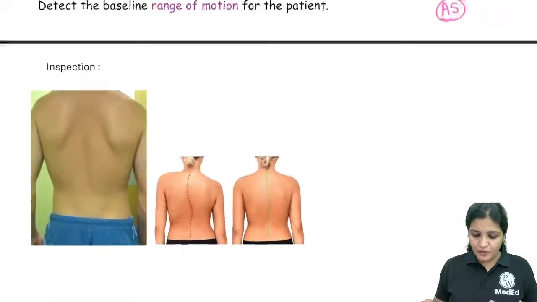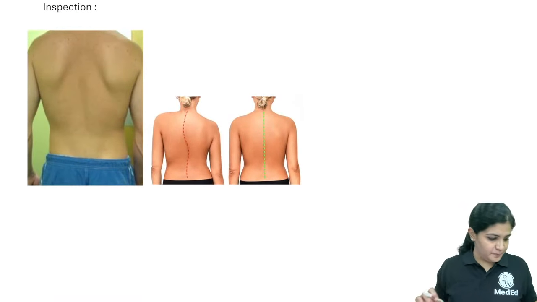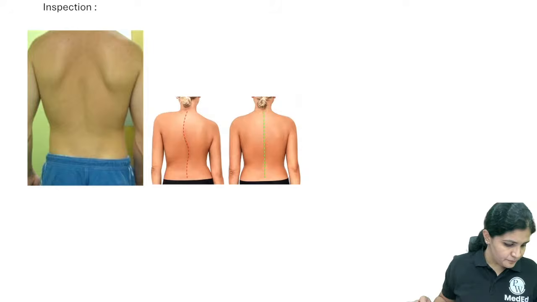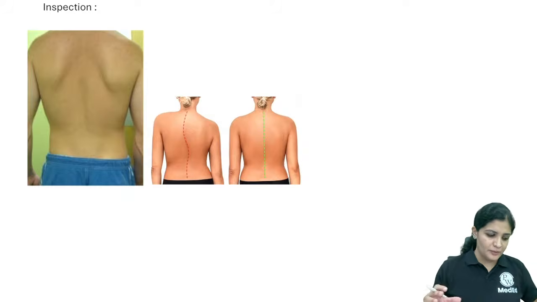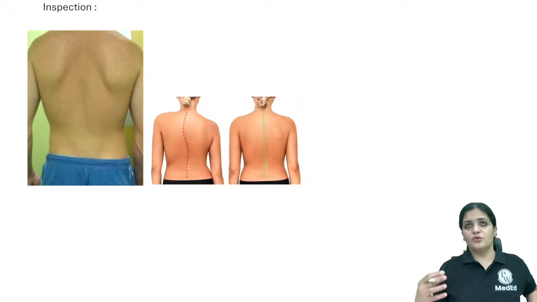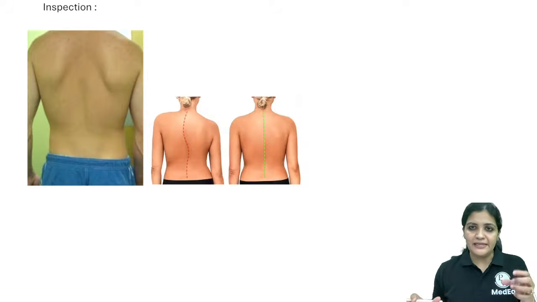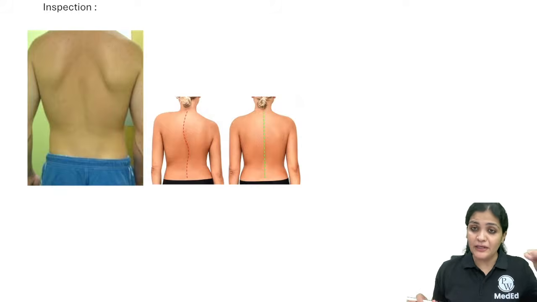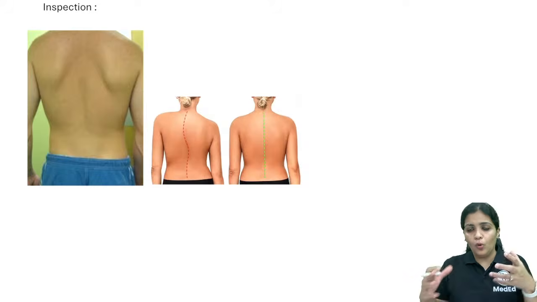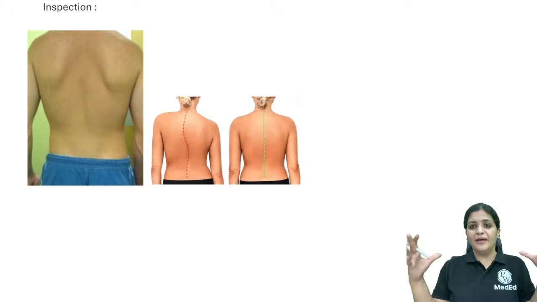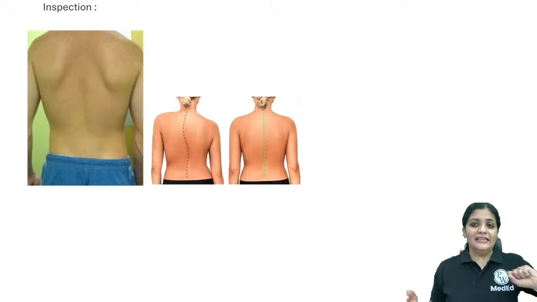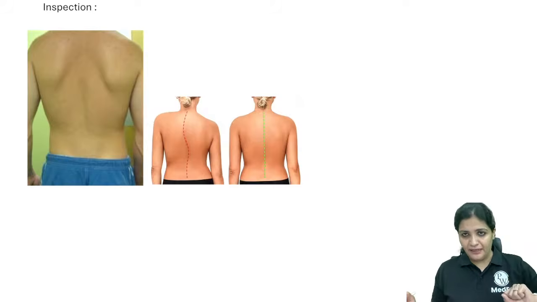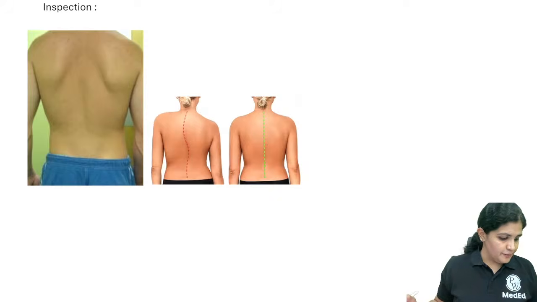Physical examination will always start with the inspection. Yes, pain will be continuous throughout, but in the morning it will be more. Ankylosing spondylitis is an inflammatory condition. With inflammatory conditions, with activity the pain will come down. At rest, when they are sleeping the whole night, there is accumulation of all the inflammatory products, and as soon as they get up, they will have severe pain. And once they start movement, the activity, the pain reduces, right? So that is the history.